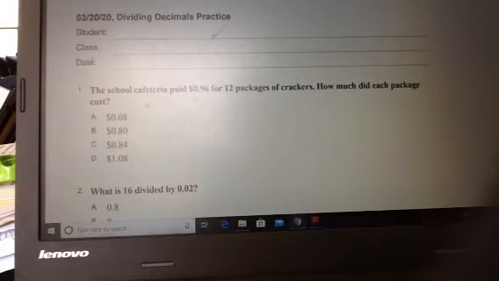What I'm going to do is read the problem, then show you how to work out the problem. So it would be in your best interest to pause the video throughout to see if you can come up with the answer or do the work on your own before I reveal what the answer is. Because if you're just listening and copying and getting all the answers, it does you no good.